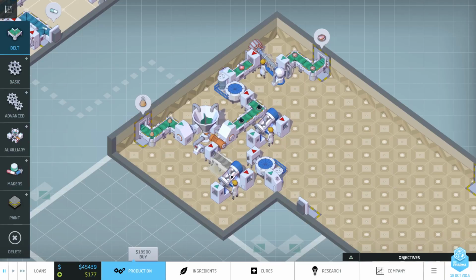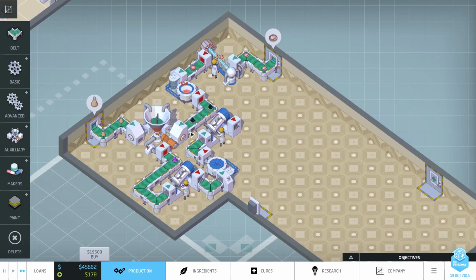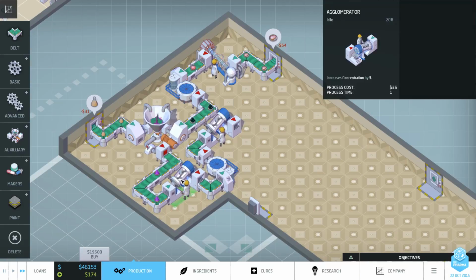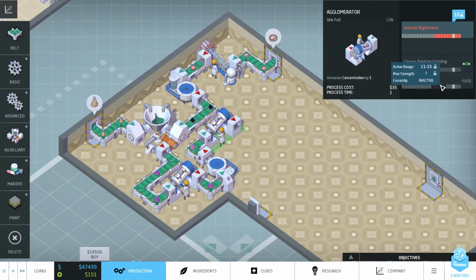So you know what? Let's just prove that that's going to work, because I have been known to get this wrong occasionally. More than occasionally. Right, here we go. So this is going to go into here. Let's click on this machine. So it goes into this agglomerator. Oh, good. Then it goes into here. Right. Then it goes into here. And it should get upgraded. Right, so now we've got our anti-seizure medication. Let's put this on pause. So now we've got our anti-seizure medication activated.